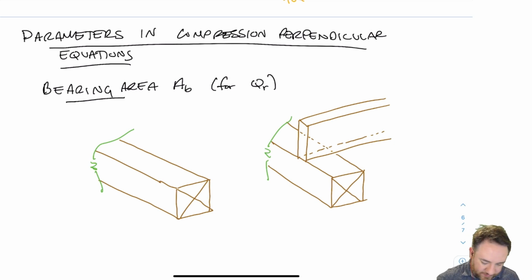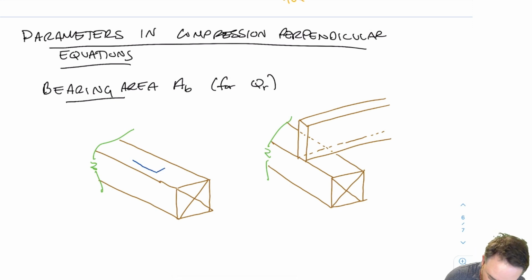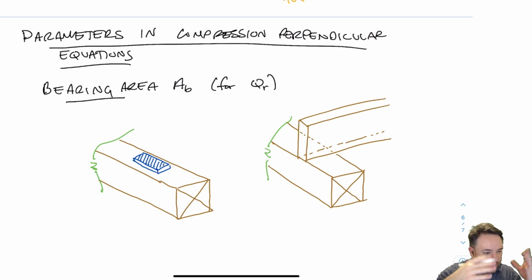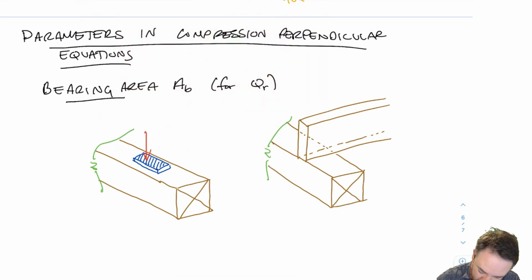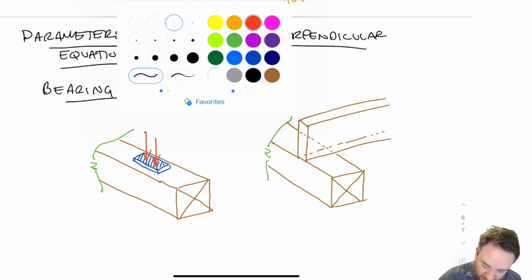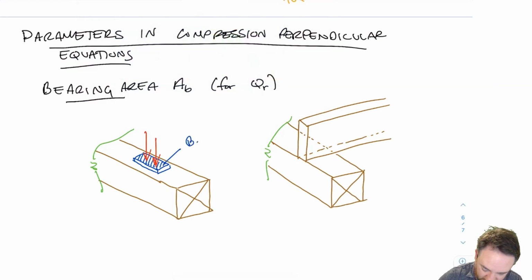So on the left side, one thing is basically wherever the contact is. So let's say that I had a steel plate, for example, that was sitting on top of this member. Then where that steel plate was in contact with the wood, that would be the bearing area. So if I had something that looked like this, then this area is the bearing area. It's covering some subset of the top of the plate, and there are loads that are pressing down on that, obviously. But this area in here is the bearing area AB.